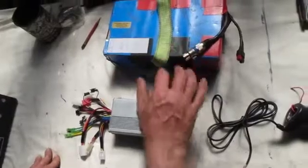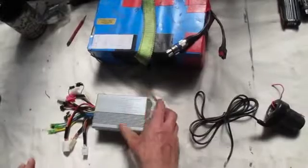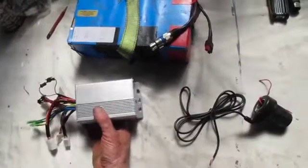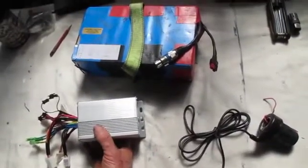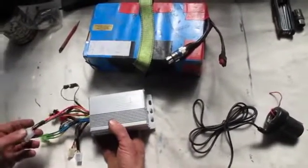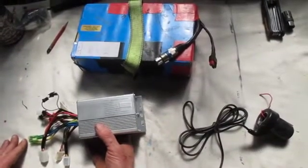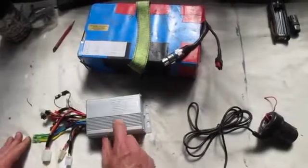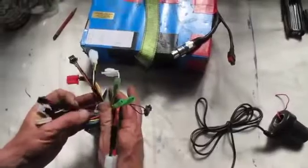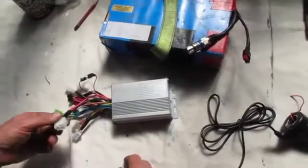I've found them to be really good quality batteries. Here's the brushless controller that's suitable for these BPM motors. This is quite large — it's twice the size of the controller for a 250 watt motor. This is still a 36 volt motor controller; it only goes up to about 17 amps. You can see there's a whole ragged head full of cables coming out of it, most of which you won't use. I'll show you the key ones very shortly.